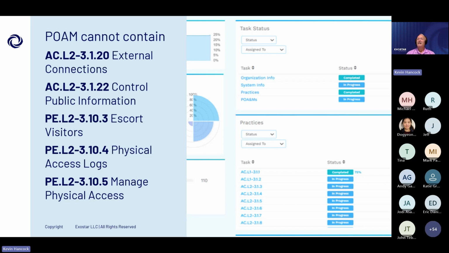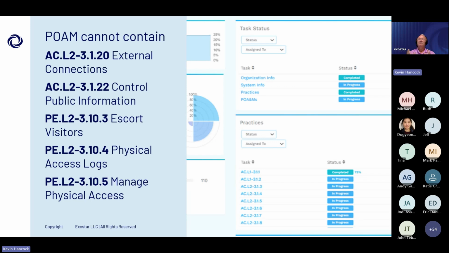As I mentioned before, that's usually okay, except for these particular controls. With these particular controls, you must have them in place and implemented before you engage with that C3PAO organization. So just to make sure, and this goes back to it, you don't want to engage that C3PAO until you've done a self-assessment and you know that you have all these controls implemented.